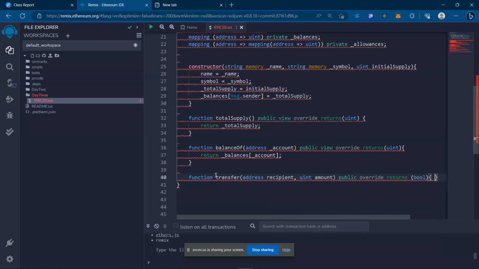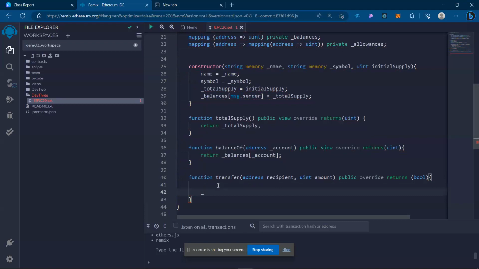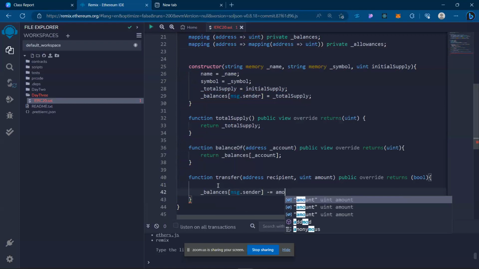Okay, I genuinely don't know why we are returning a bool, because this is changing the state variable, it's not going to return anything, honestly. So we need to check. Okay, no, let's first do the transfer directly, then we will look at the edge cases. Now after we perform the transfer, we will check the edge cases. balances of msg.sender minus equal to amount.